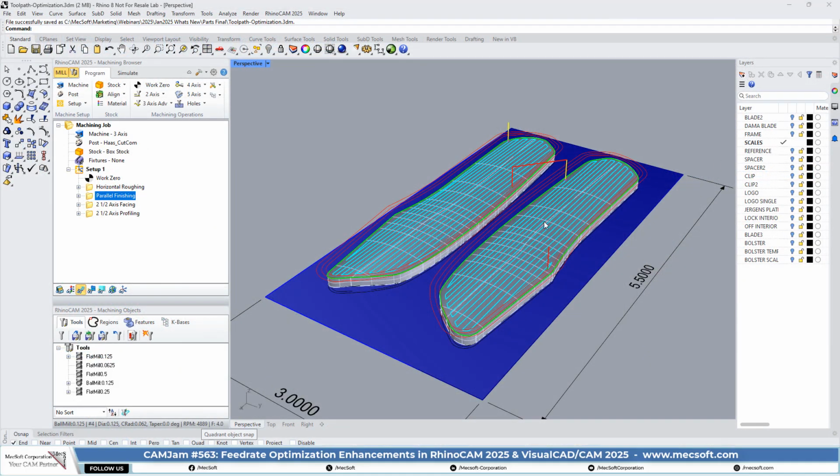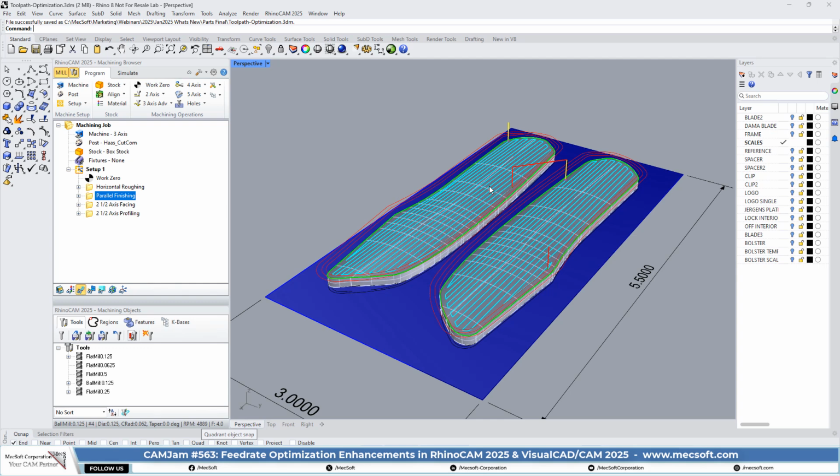Okay, so let's talk about our 3-axis enhancements for version 2025. The one I'm going to show you here is we now have feed rate optimization available in all leveling toolpaths.